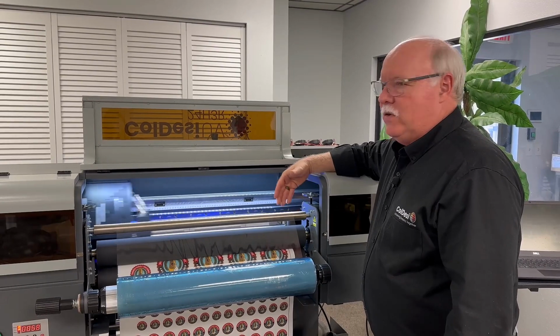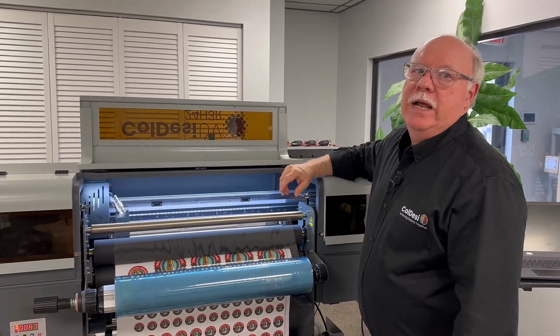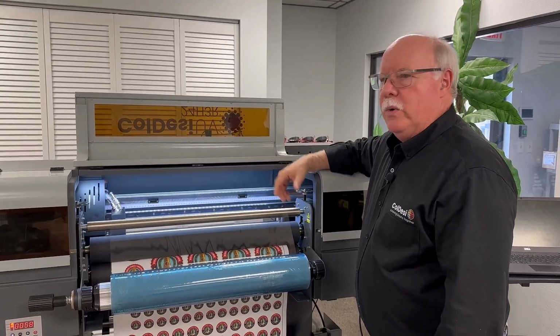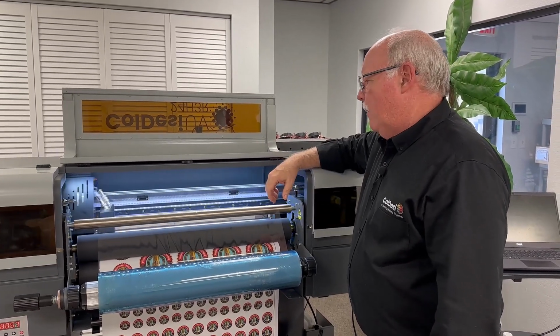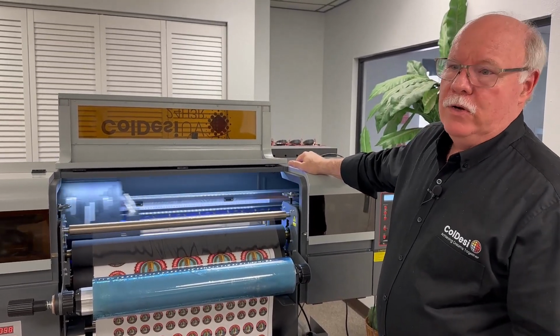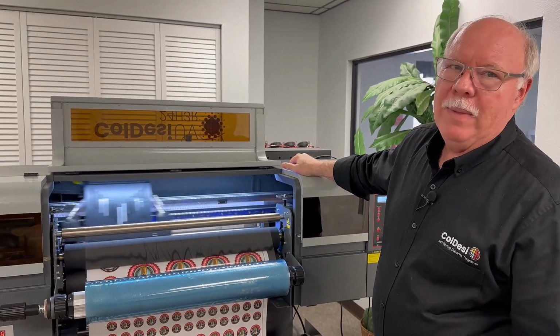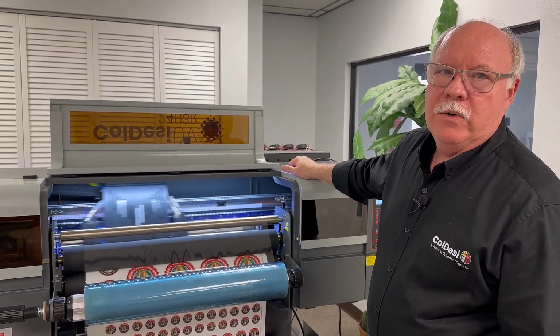And these transfers cost anywhere from the biggest ones here, which are 4.5 inches, cost about 13 cents each to generate. The smallest one, which I think on this I did about 1 3/8 inches, it was about 1.2 cents. So transfers are not expensive. You do the math on that, you're slightly over a penny a square inch on these transfers.